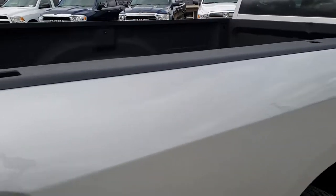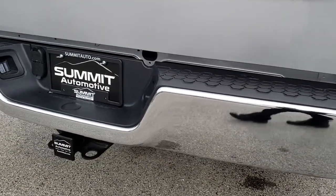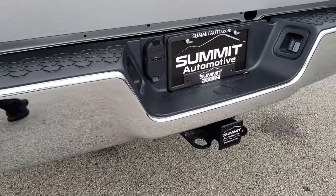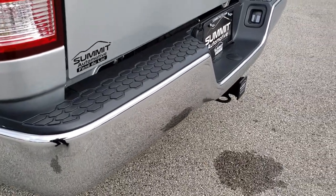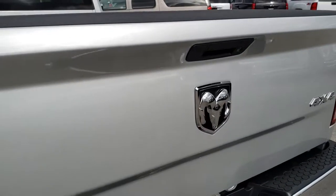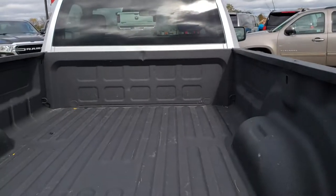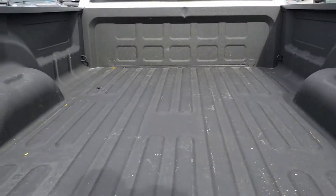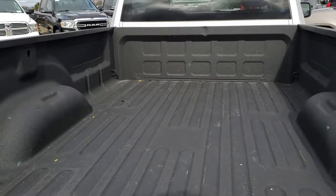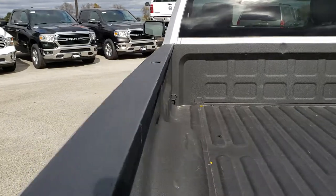All the Rams come with bed rail covers. Going around to the back of the vehicle, the rear bumper is in excellent shape — no dents or dings. Full towing package which includes the receiver hitch, 4-pin and 7-pin wiring. The tailgate is in excellent shape as well. It does have a locking tailgate and a very nice spray-in bed liner. The only thing I saw was one tiny little dent on the top of the bed back there, but other than that, very, very nice and clean.